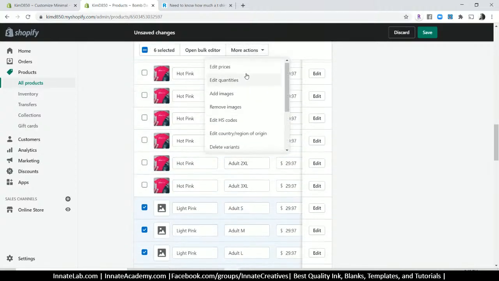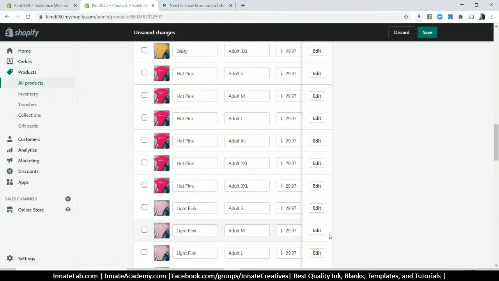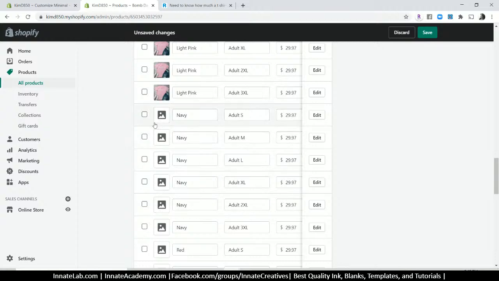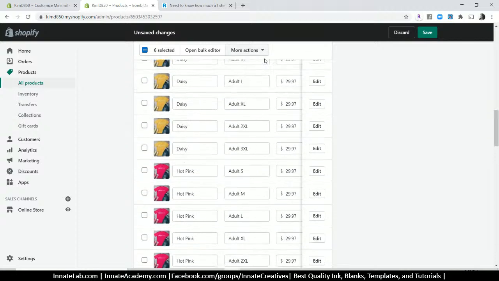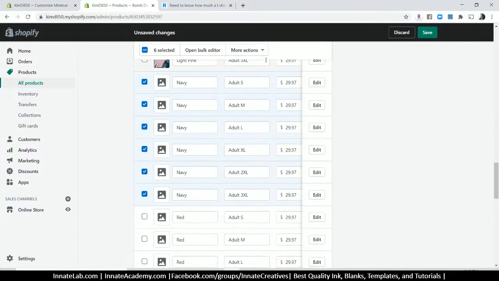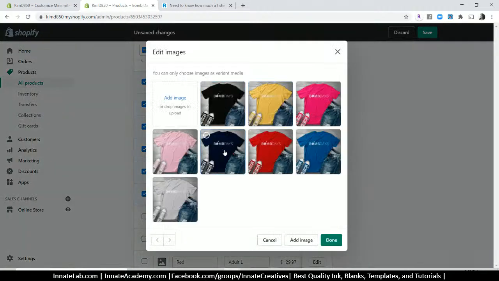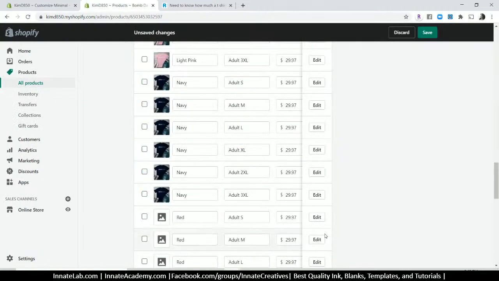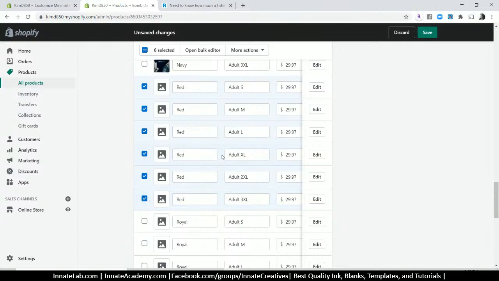More actions, add images, light pink. Next we're on navy. Oh, I don't have to keep scrolling, it stays up there. Add images, navy, and then red. 3, 4, 5, 6.